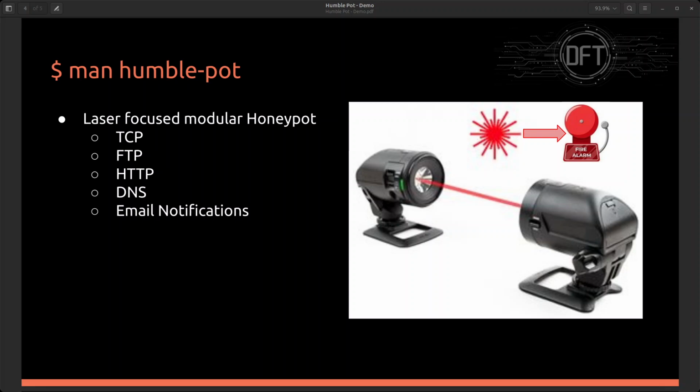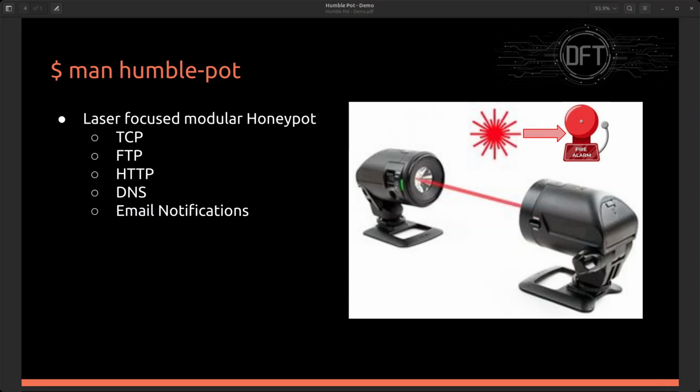Honeypot is a laser-focused modular honeypot. It is free, Libre, and open source, available in GitHub. Note, it is not meant for cybersecurity research where they are publicly exposed. What I mean by laser focused and modular is that you can just enable the module equivalent to the service you want to mimic in the honeypot.